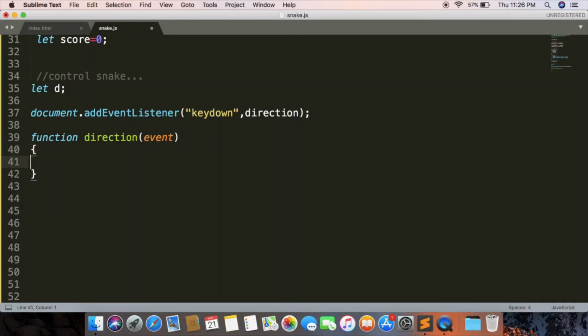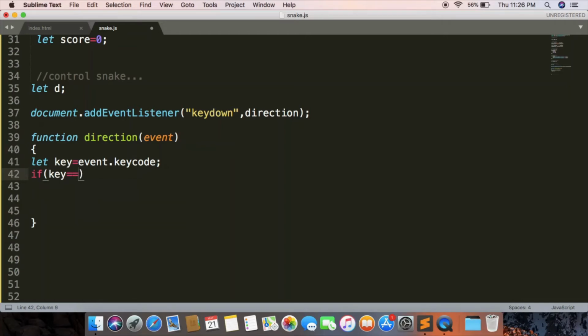If the key code has the ASCII value 37, meaning the left key is pressed, then we will check the direction. First of all we will write the key is equal to 37, and the direction is not equal to right.